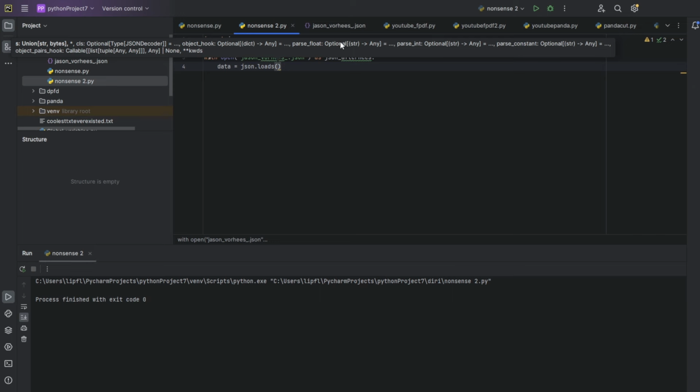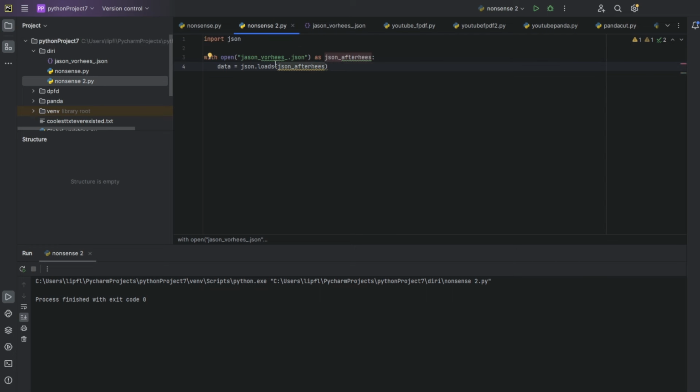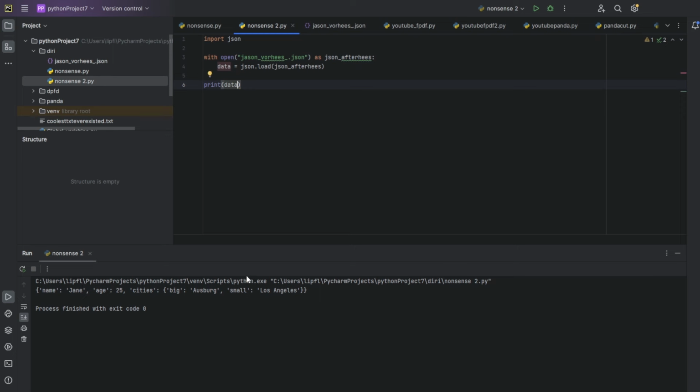Not load as, in this case it is load. Loads you use when you have a string, if I remember correctly, but here we have a file. Now let's just print data. If we print it, we get our dictionary.